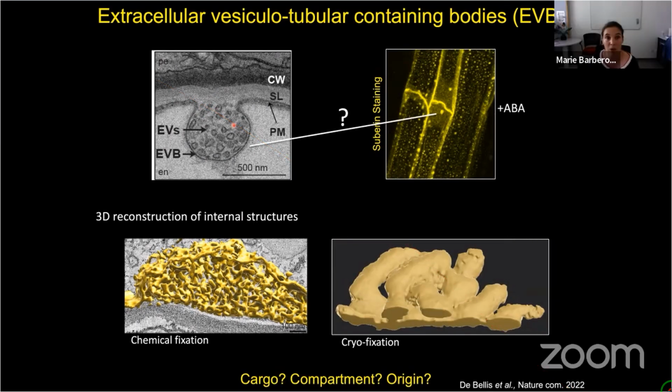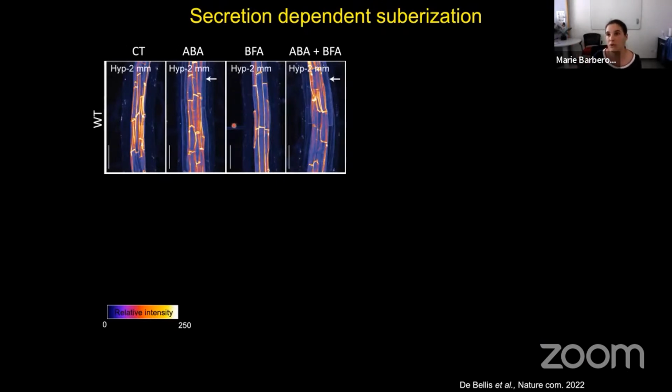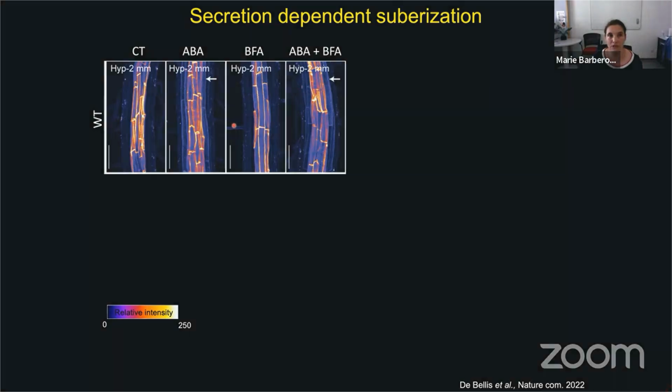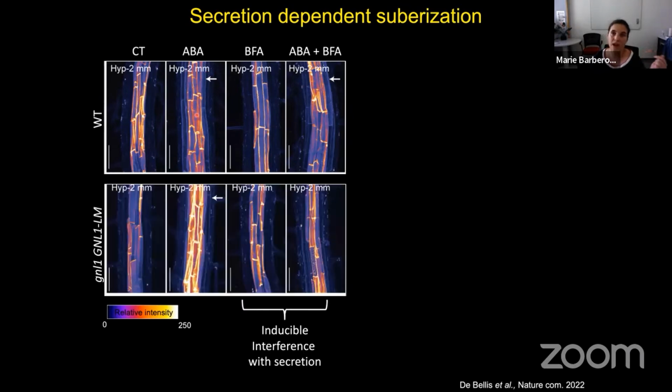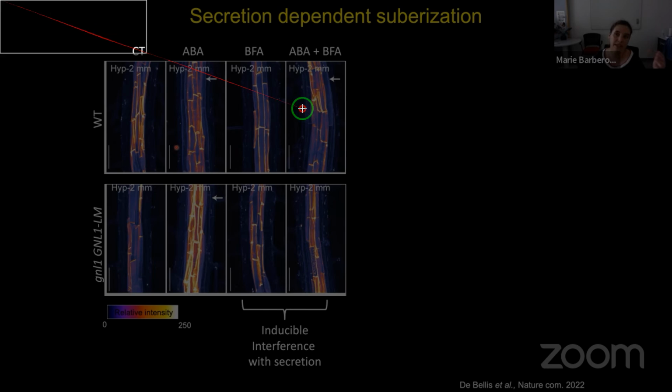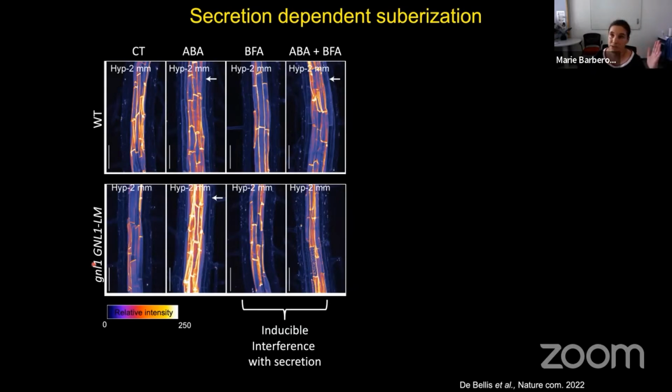What we know, though, is that if we block secretion, we block suberin deposition, so really supporting even further a key role of secretion in suberin deposition. For this, we can use ABA that was shown previously to induce ectopic suberization, especially in the cortex. So in a wild-type plant, if you apply ABA, you can really ectopically produce suberin in the cortex, and then we can manipulate secretion genetically or pharmacologically. So when we do that, we use a specific background that is a BFA-sensitive NOM-like one, so that's a background where if you don't put BFA, it behaves like a wild-type plant, but if you apply BFA to the plant, secretion is blocked after the ER.